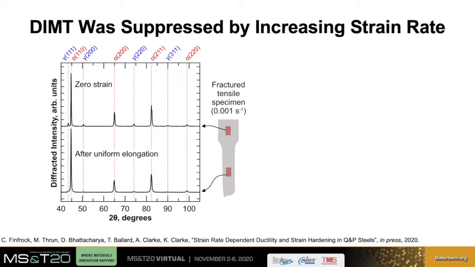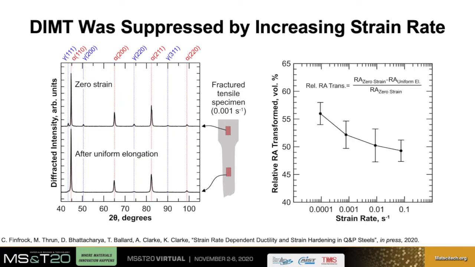For a representative tensile specimen deformed at 10^-3 per second, the figure on the left depicts example scan locations and XRD spectra used to calculate retained austenite volume percent in both the grip section, exhibiting nominally zero strain, and in the uniformly elongated gauge section. This technique was performed on samples from every strain rate to resolve the effect of strain rate on martensite transformation. The relative amounts of deformation-induced martensite transformation as a function of applied strain rate are shown on the right.